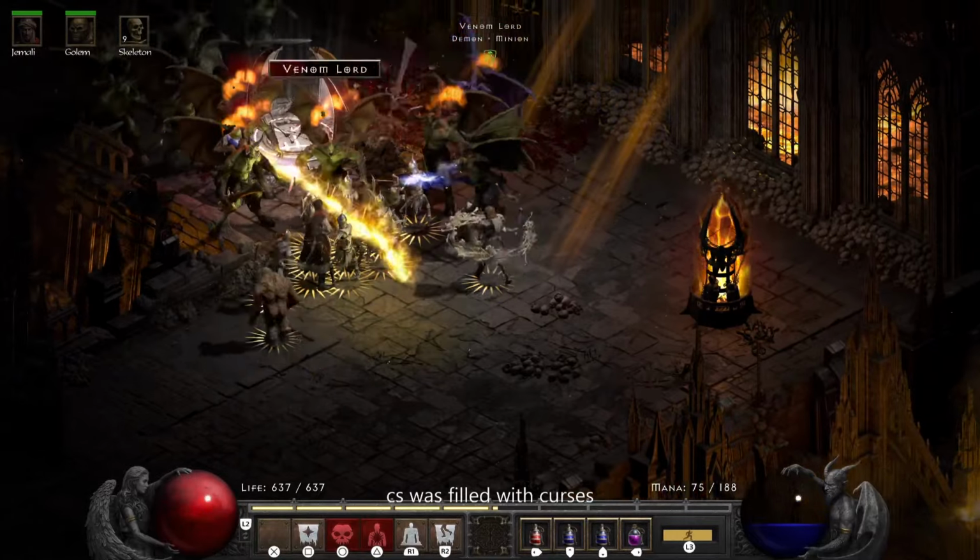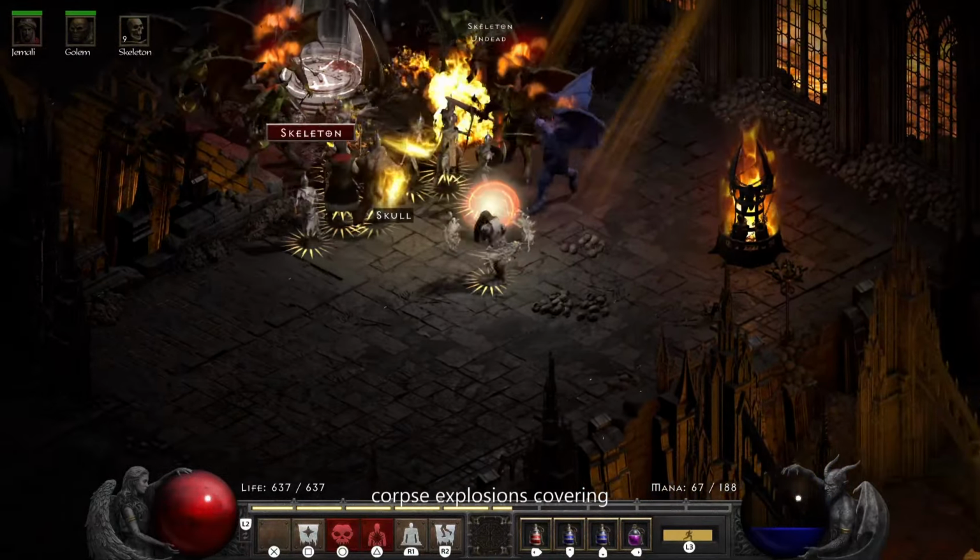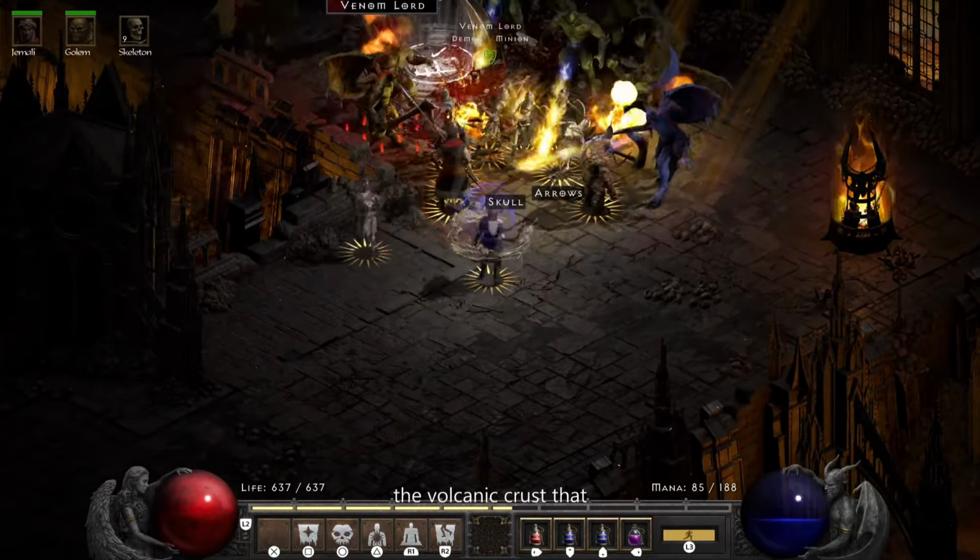CS was filled with curses flying off in the air and corpse explosions covering the volcanic crust that holds the magma chamber that is Diablo's resting ground. Can you tell somebody has been spending a lot of time on Goodreads recently? What that entails is that regular monsters are easy with boom boom damage and Diablo goes down after I get a point in Raise Skeletal Mage at level 48. Quite like any other boss, thanks to him being completely immobilized with the combination of cold damage, Clay Golem, and Decrepify, and his best attack, the Lightning Hose, being ineffective due to intentional game design.